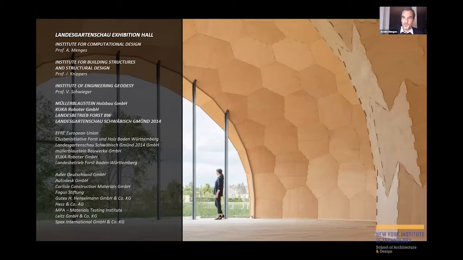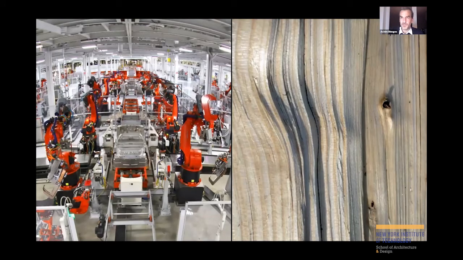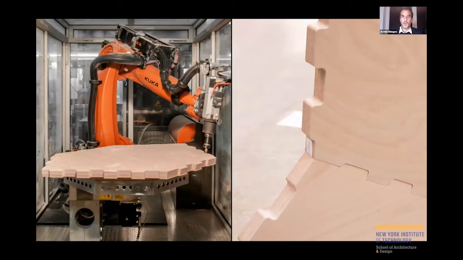One was the result of a larger EU-funded research project into robotic timber construction that we completed in 2014. There we looked at the relationship between this material, which is really complex because it grows as the natural tissue of a tree, and is very different from materials that are produced specifically for the construction sector, such as glass, steel, or concrete, and how we can relate that to computational design and robotic fabrication. Through that, we developed a new timber structure system, based on the idea that you embed all the intelligence at the joints where elements meet. You don't use an extra material element to do so, but embed all that into the element that you deal with, in this case the timber blades.